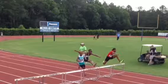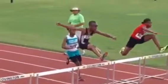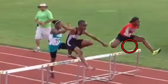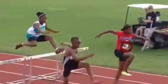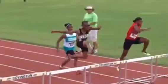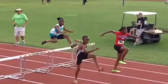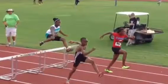And on her 8th step, she's getting too close to the hurdle, which is causing her to have to jump high in the air over this hurdle. So if you look right here, Ty's clearing this hurdle way up in the air. She got that much space between her and the hurdle. But look, if she takes off further back, right there, she would be back down and quick back down on the ground, back in sprint form. Good recovery, but still too high, which is causing her to land instead of sprint.